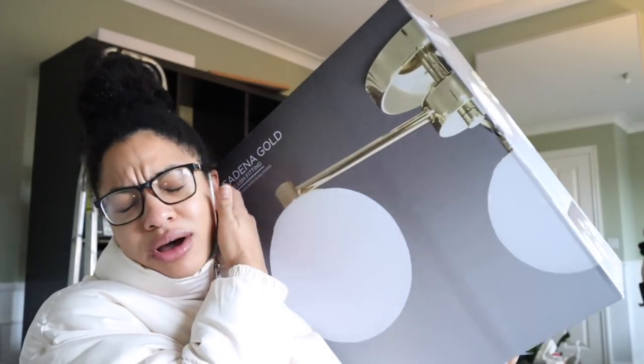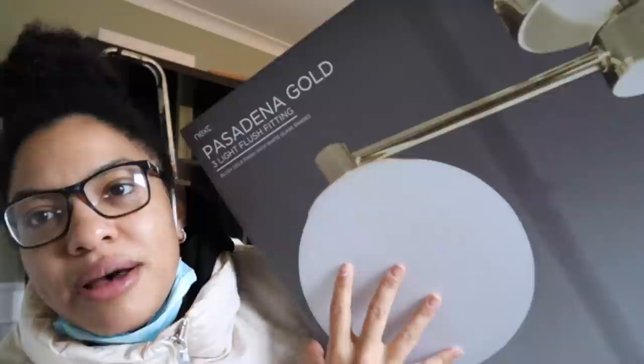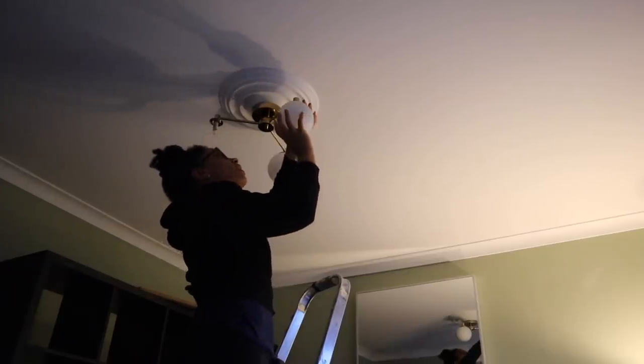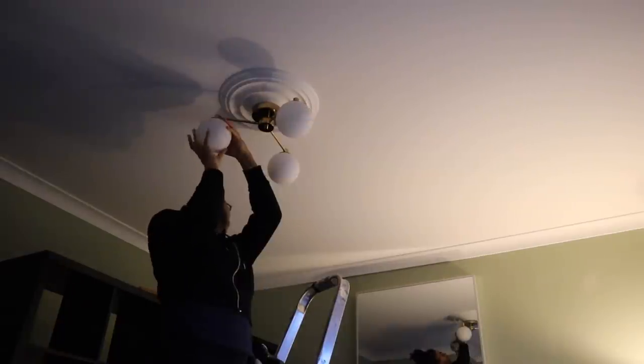I've just been to the shops — I went to Next and picked up this pendant. It's very similar to the one in my dining room and I think it's going to be perfect for this room; it's just that touch of modern that it needs, else it would be too traditional. I've totally lost the footage of me installing the ceiling medallion, but I'll leave an article below on how to install one — it's super simple.